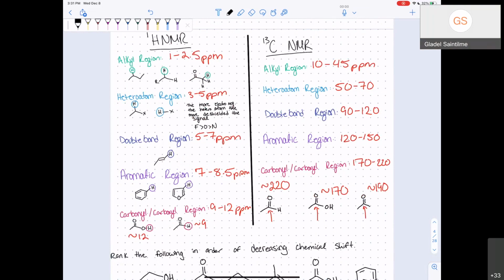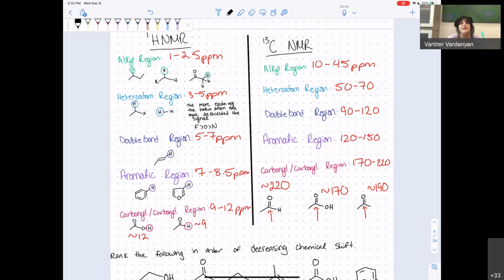Okay, cool. So this stuff, chemical shift, is honestly less stuff that I can explain to you, more just memorization. So I will leave this up for you. The biggest thing that I want to tell you is heteroatom region. Remember that for hydrogen NMR, you could either be on the heteroatom or one carbon away.